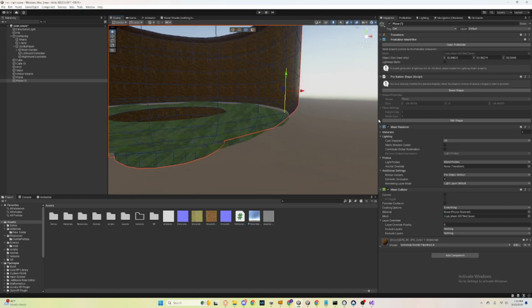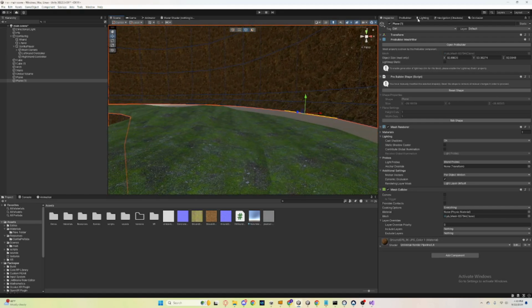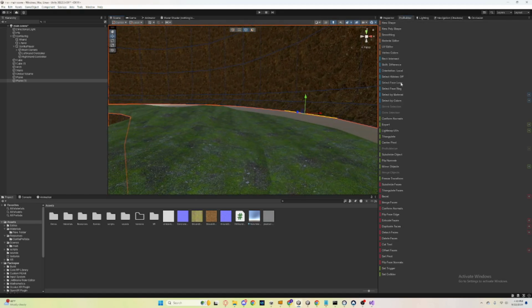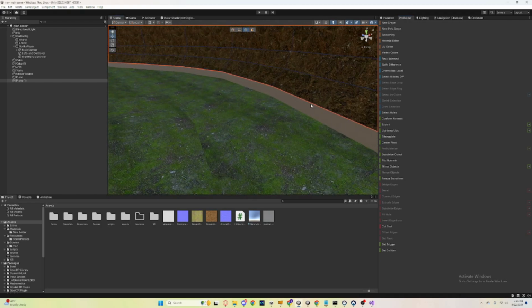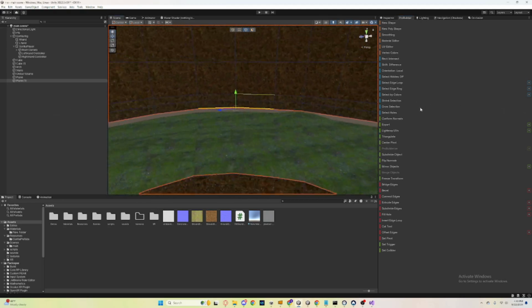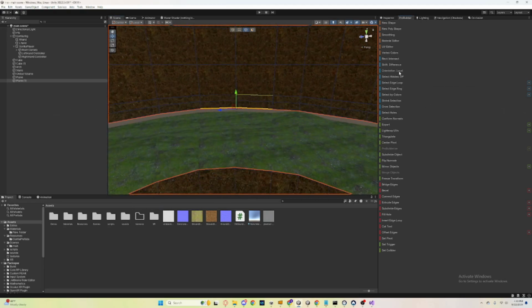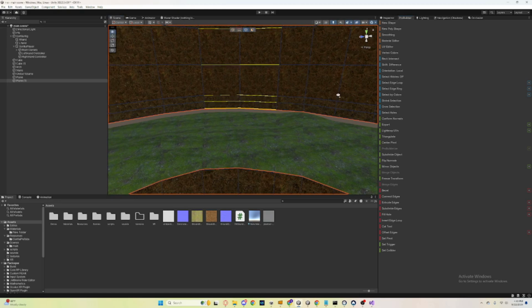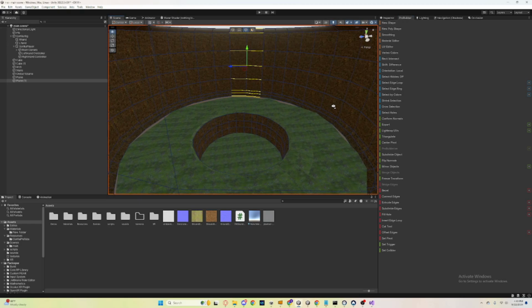Just do edge select. Select that. Select edge ring. Select edge loop. See if that works. Most of the time this does not work for something like this.